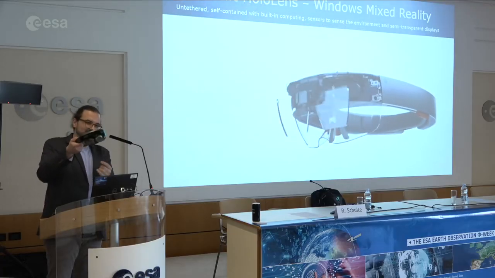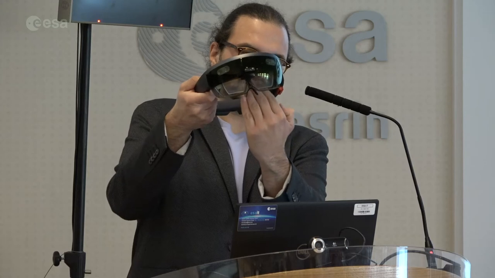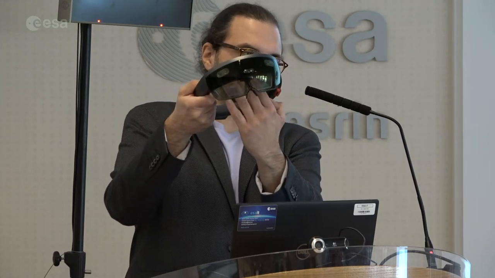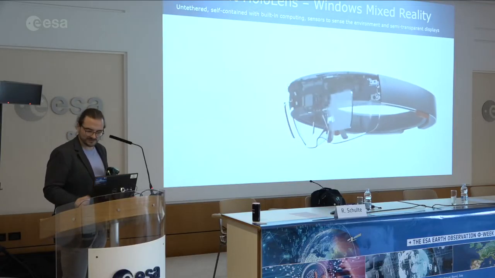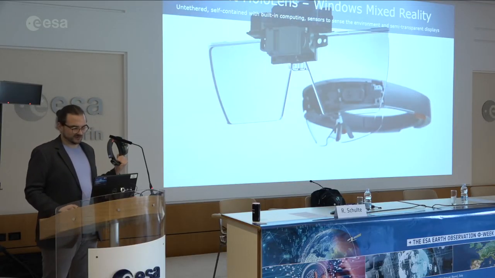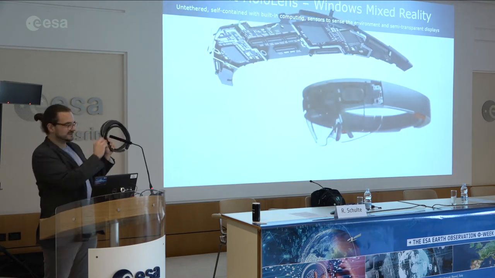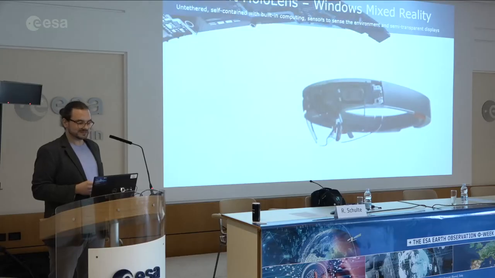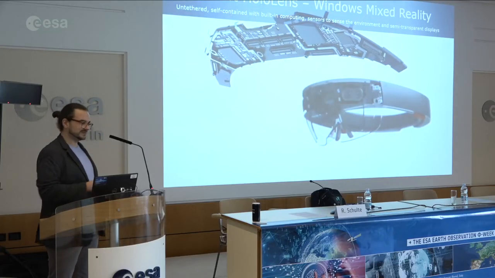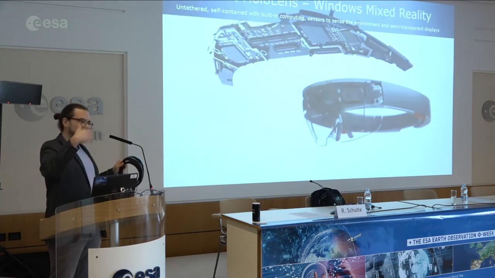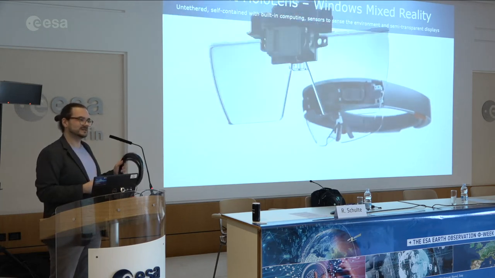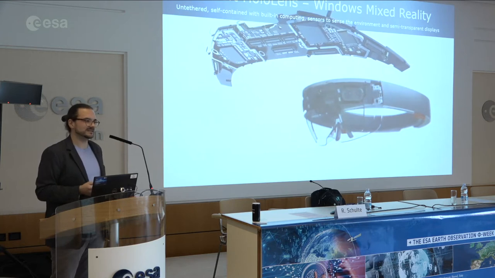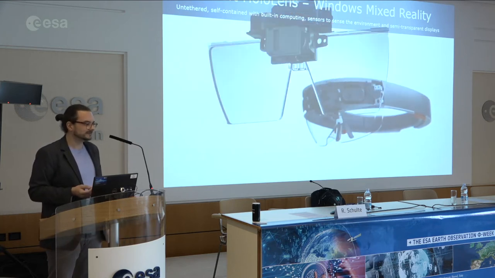And of course, these transparent lenses, like you can see, these are actually waveguides, those displays, and they allow you to project virtual content on top of the real world. And it's fully self-contained, so all the processing is done on the device. So as you can see, there's a custom motherboard in here, and a co-processor Microsoft calls the holographic processing unit, which is the HPU that does all of that, you know, real-time spatial reconstruction, all of that stuff on this chip. So basically, that's how they get the speed. They build custom silicon for that.